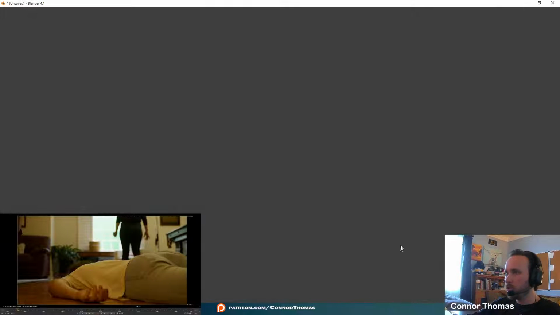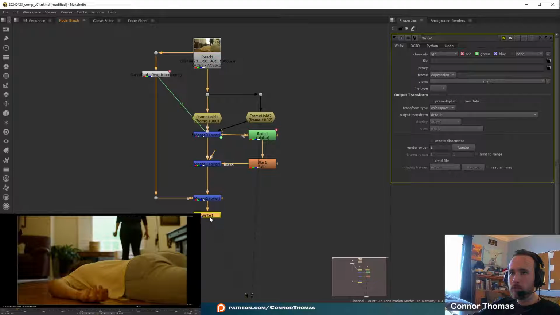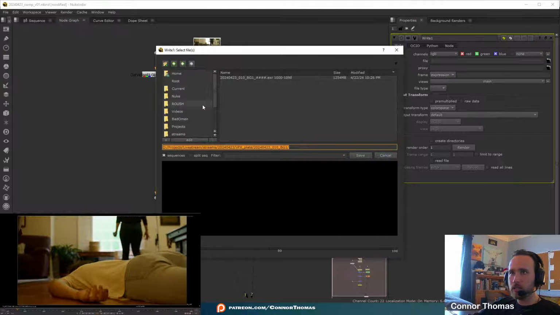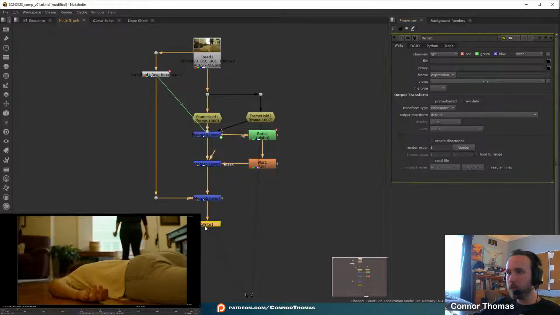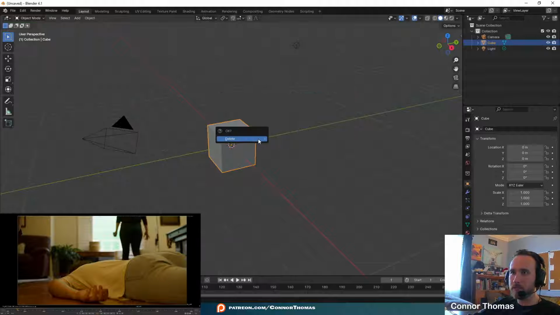Let's go ahead and create a new Blender file. I'm also probably going to want to render out just a single VFX shot, this single VFX shot here as just a frame. Actually, no, we don't need to render it out. We already have it as an EXR. So let's just open this Blender up.